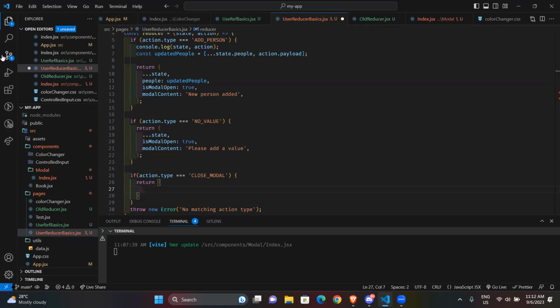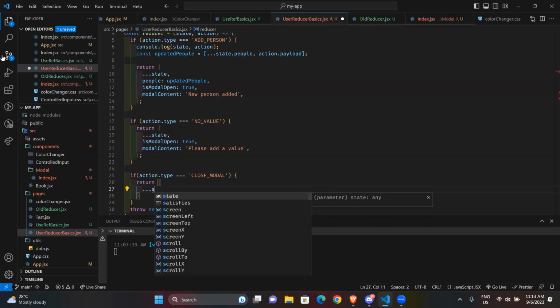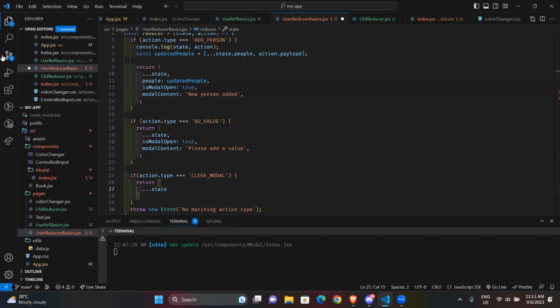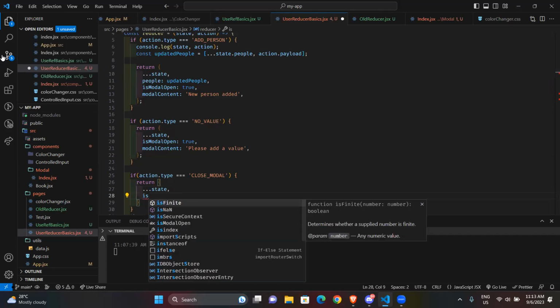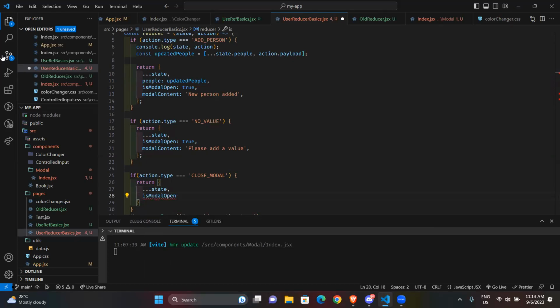First of all, you spread out your state. Actually, the content is just for formality's sake, but I think it's actually the right thing to do. So it's modal open.